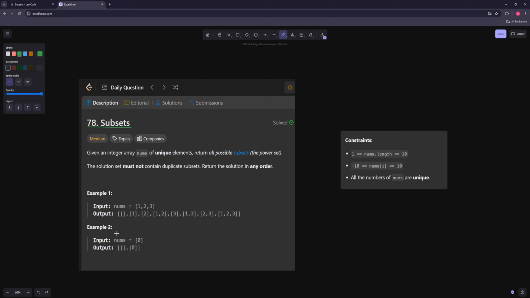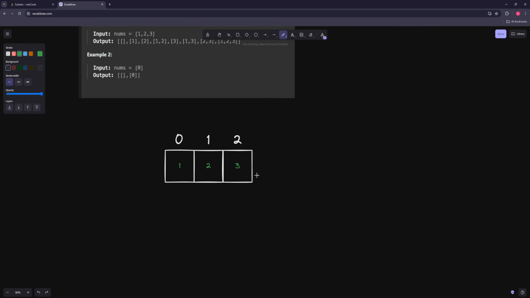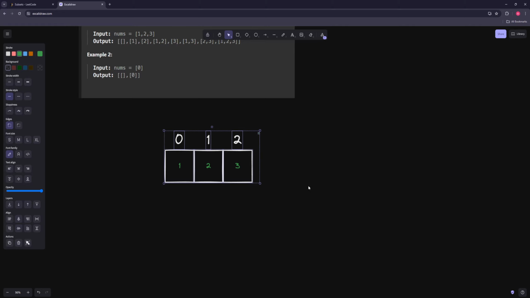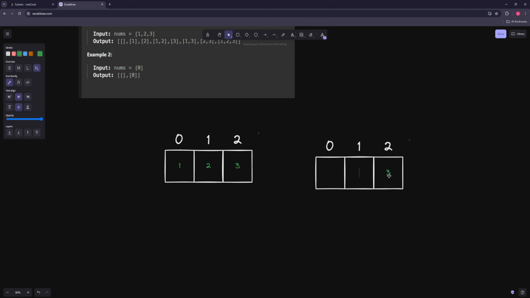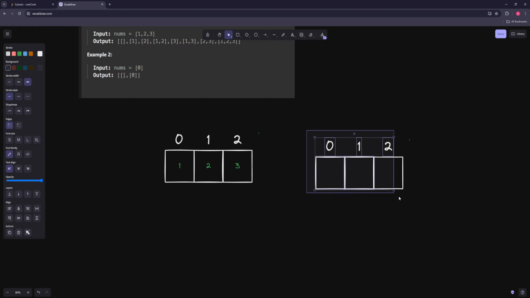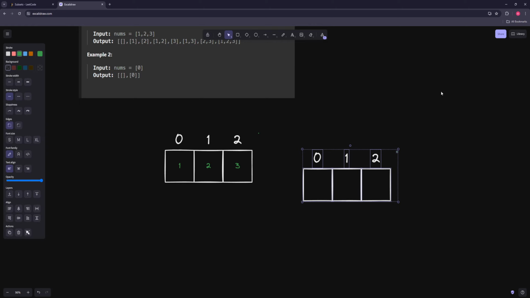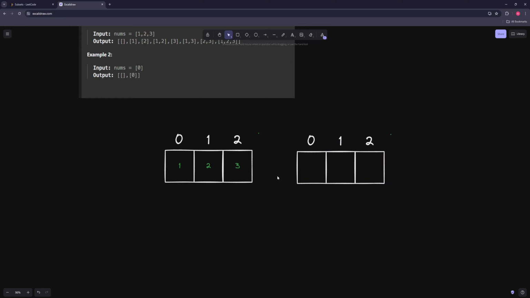So essentially, let's walk through kind of what's going to happen here. We're going to have our actual array that we're iterating through, and then we're also going to have another array that's like the subset we're going to be building. So we'll have that. And we'll have one final thing, which is like the result. So let's just say the result's up here. We can build all our subsets, essentially.